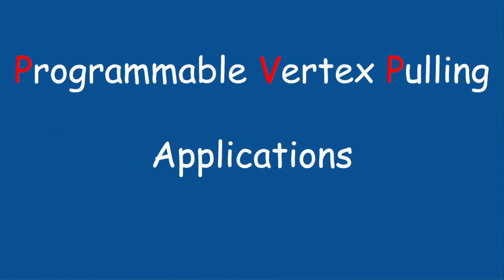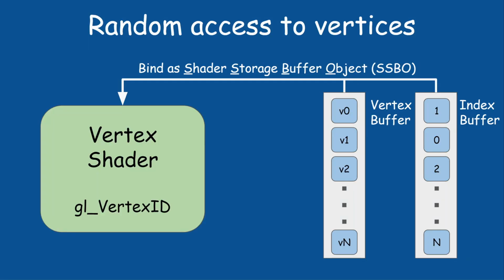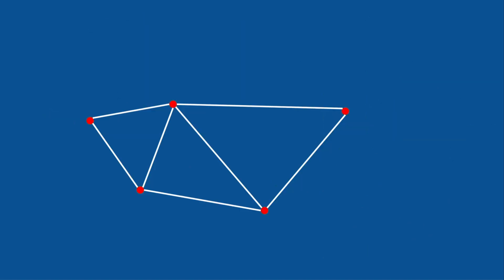Okay, now let's talk a bit about the application of this feature. The most obvious feature of PVP is that it enables random access to the vertices in the vertex shader. The access pattern of the VS is usually very rigid. The system calls the vertex shader once for every index, according to the index order in the buffer. With PVP, we can use any index that we want and not just the current index. So, for example, we can access multiple vertices from the current, previous, and next primitive, which can make sense if you know the layout of the vertex buffer from a geometric point of view.